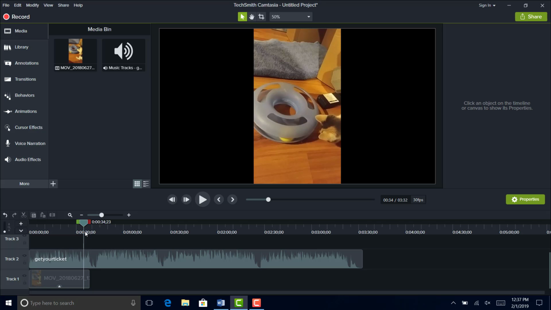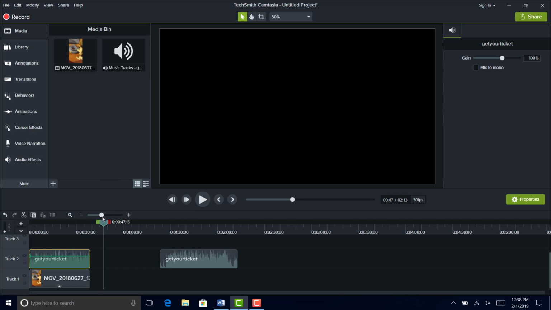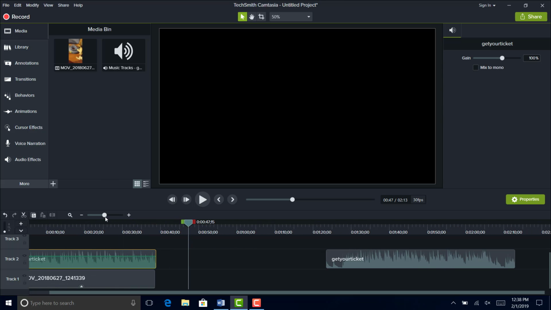As you get into the editing process, it can be helpful to have a closer look. So we're going to use the zoom in and out function, which will not change the duration of the clips at all, but will zoom into a shorter space of time so that we can see the clips we are working at much easier.